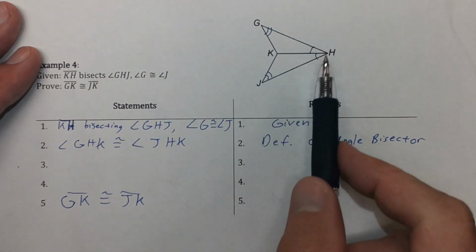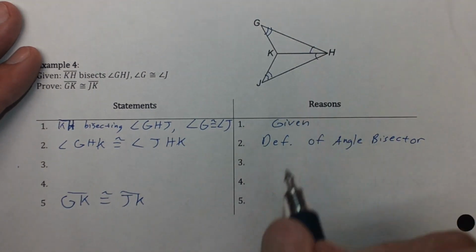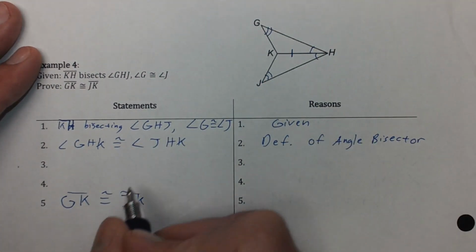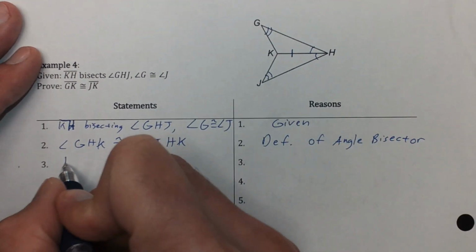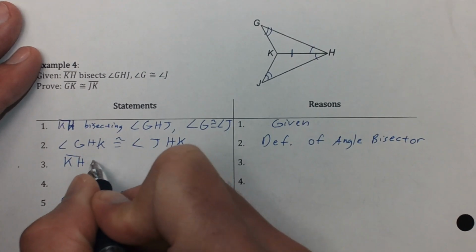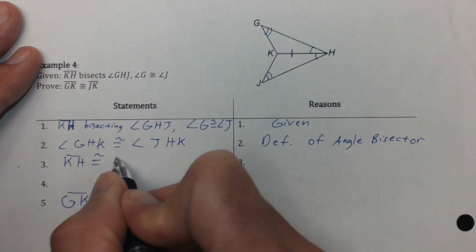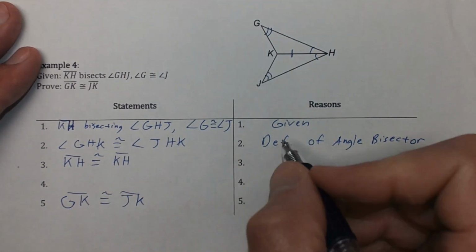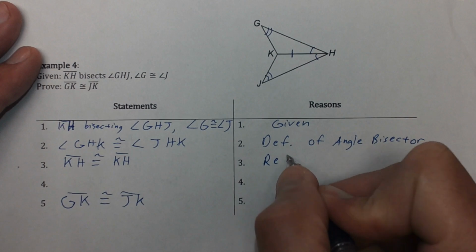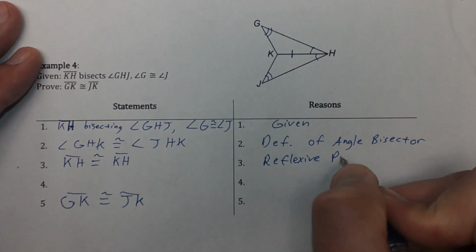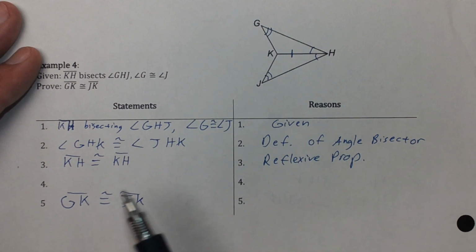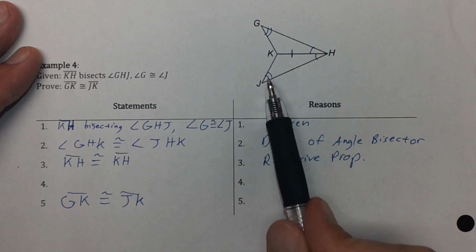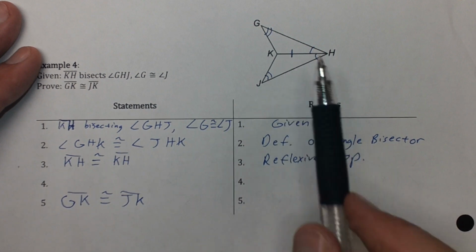We have angle, angle, angle, angle. If we had a side, we would be perfect. Well, what's the obvious choice of a side? The reflexive side. So segment KH is actually part of both triangles, which is why it's relevant. So we're going to say KH in one triangle is congruent to KH in the other triangle, and that is just the reflexive property. Now we have enough. We have angle, angle, side. So that's double arc, single slash. Angle, angle, side. Also double arc, single slash.